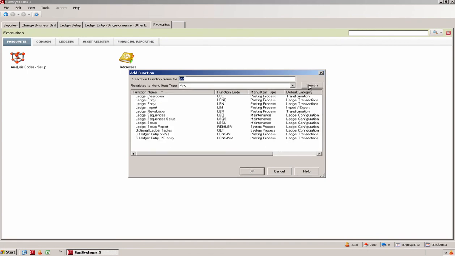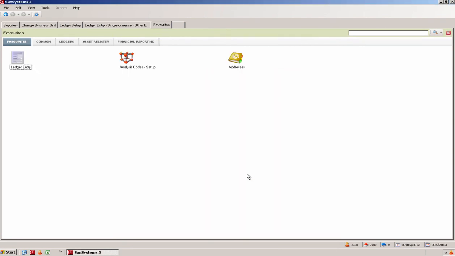If I click search, I should get a list of all of those functions on the menu which contain this string of characters in their title. And from this list I can select the specific function that I want to add to my favorites menu. And here it is, ledger entry. And it brought with it the cute little transaction icon, which, once again, doesn't do anything. So I can create my own list of functions, my own specific menu.